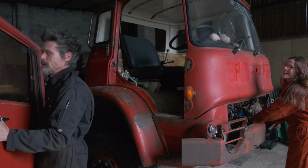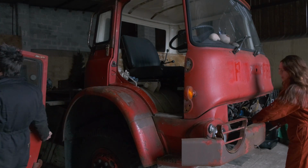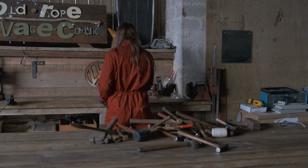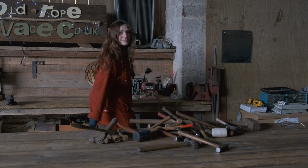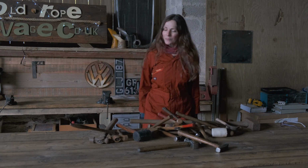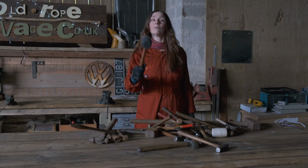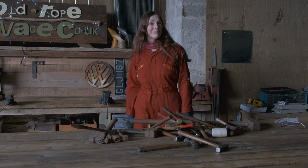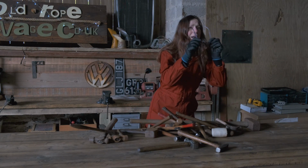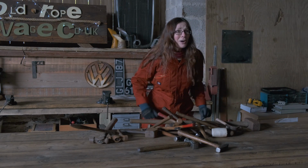No, sir, I can do it. I'll struggle away with this. You're such a big, strong man. Can you pass me a hammer? What sort of hammer? A big one. Smaller than that. I'm sorry.